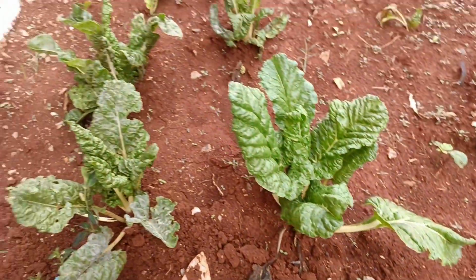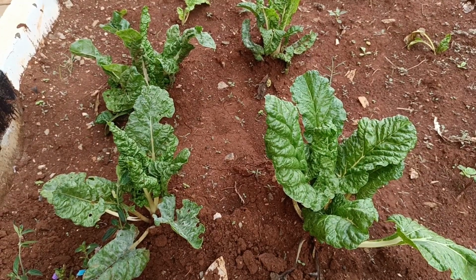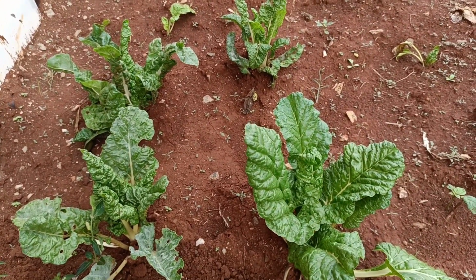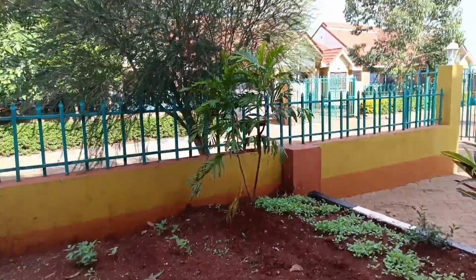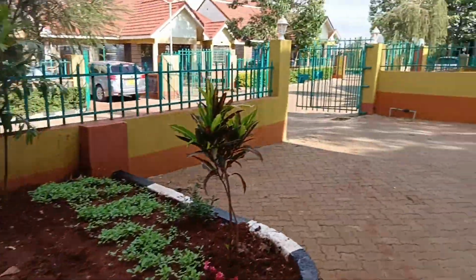And guys, check our spinach. I think in a few days we're going to be having some spinach festival over here. And the other ones are also growing well. Check this out. I think it's going to be a beautiful small garden.